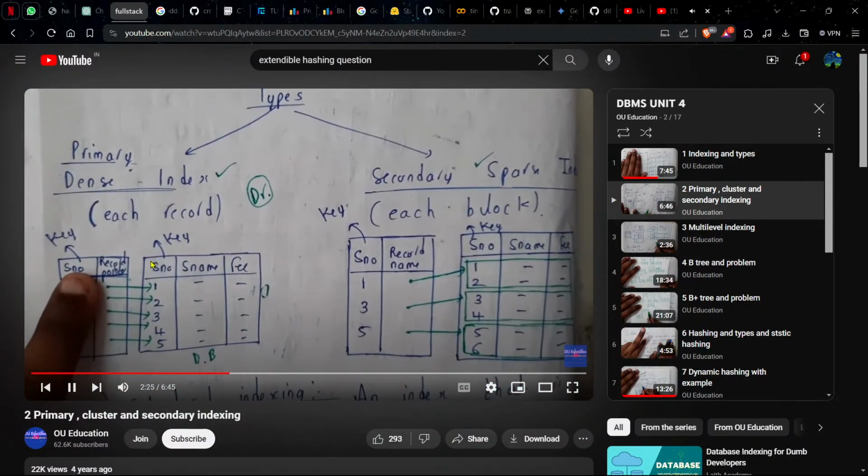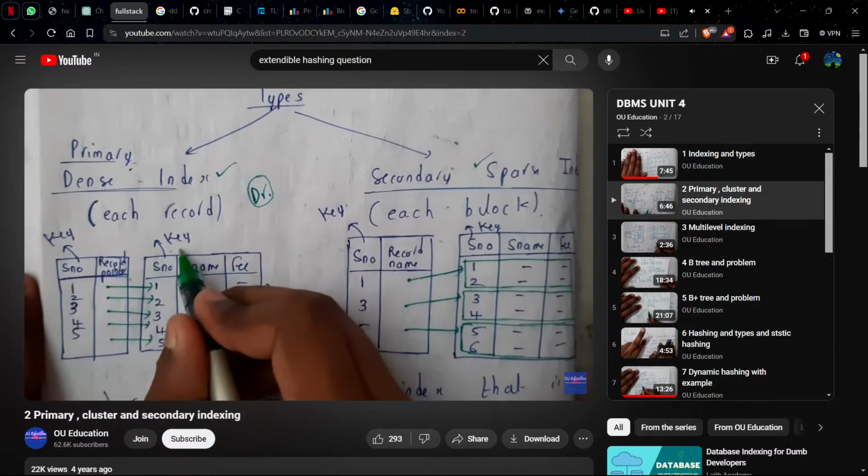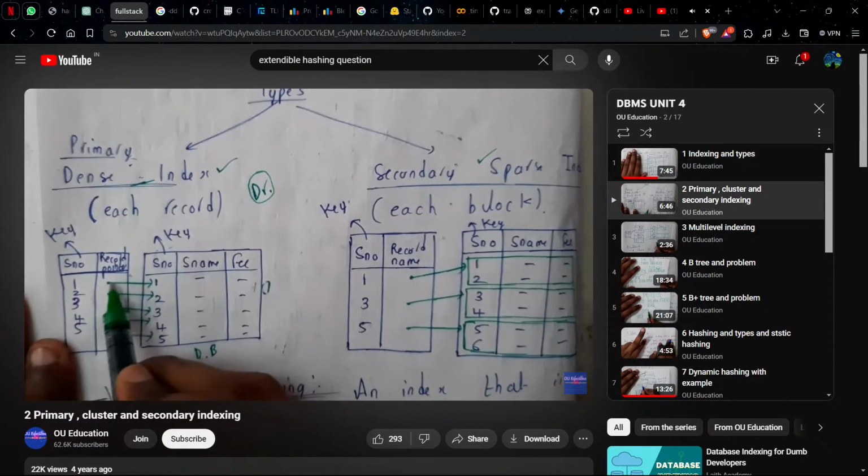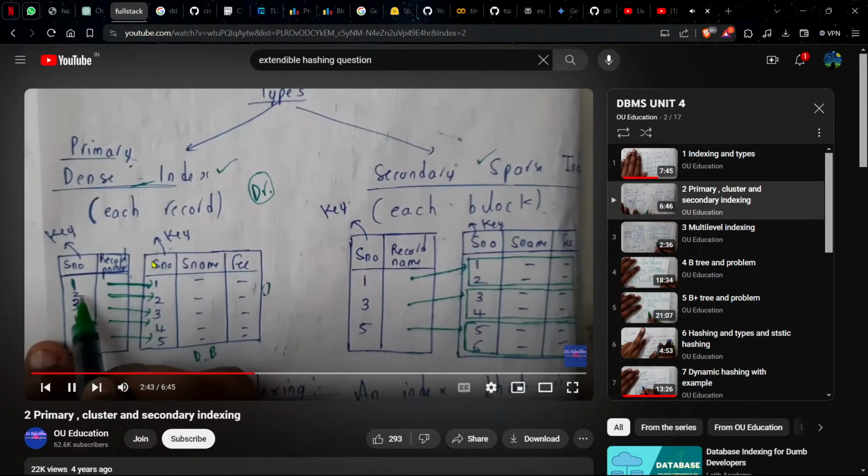So it doesn't serial number or Aadhaar card number or your driving license code or your bank account number. So those things will never repeat, right? So those things will be your key fields. So according to those you will store in your index. Here we are using dense index. So each and every record will be having its own index. So here at index 1 we are having 1, 2, 3, 4. So each and every record is having its own index, fine.